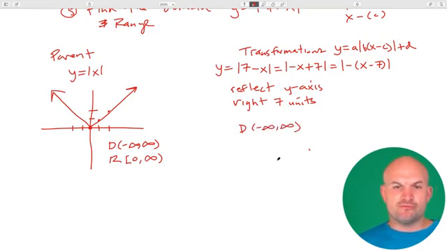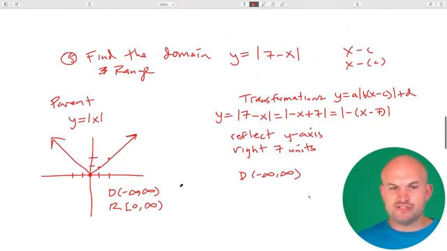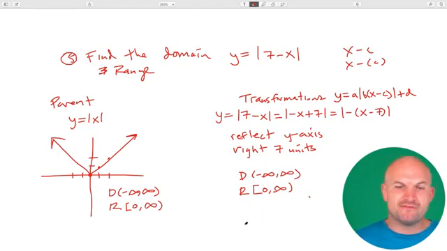You only need to worry about the domain or the range changing when it's restricted, which you can see the range is actually restricted in this graph. So these transformations could impact the range. But actually, they don't because all of these transformations are horizontal. If I take this graph, I shift it left and right, if I reflect it, it doesn't matter. Anything I'm doing horizontally is not going to impact the range. The only two placements that would have impacted the range is if I would have had some A's and some D's. Anything outside of the function, shifting the graph up or down, or if that would have been a reflection about the x-axis, that would have impacted the range. But since none of those happened, my range is actually the same. So I spent that whole time explaining everything to tell you the answer is exactly kind of the same.